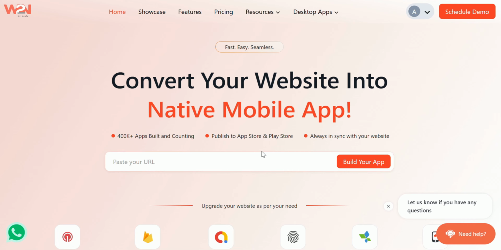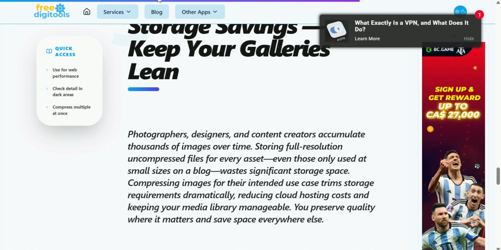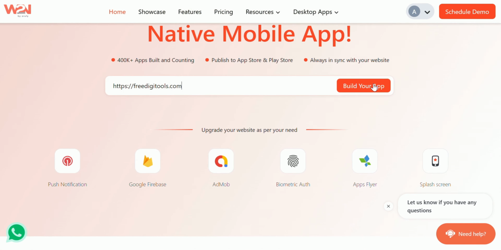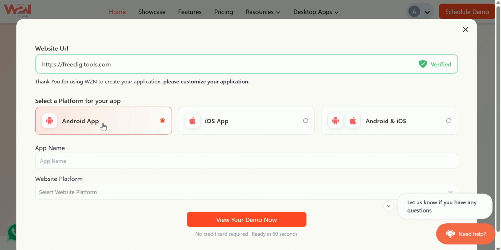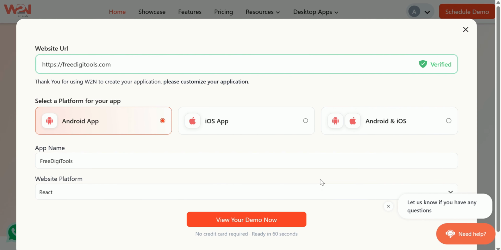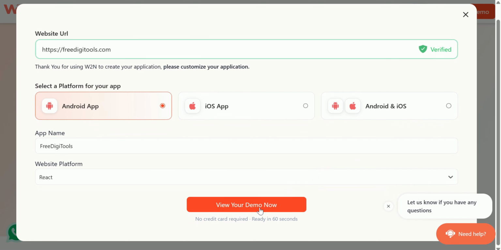Now, for converting your website into a mobile app, we'll be using Web2Native. Just go to web2native.com. It's one of the easiest ways to turn a web application into a real Android or iOS app without rebuilding everything from scratch. Simply enter your website URL, customize the app settings, generate the Android Studio project or APK, and you're ready to publish. So instead of wrestling with native development for 6 consecutive business lifetimes, we'll let Web2Native do the heavy lifting.